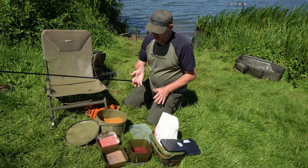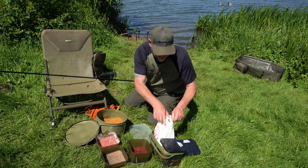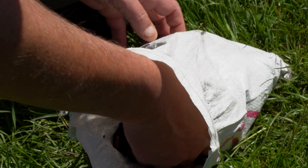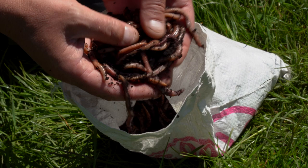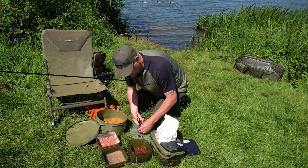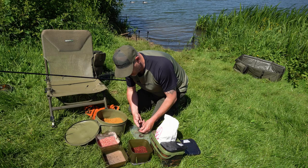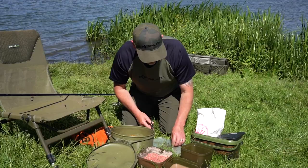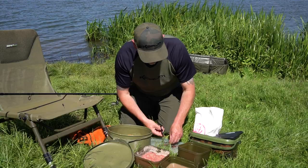I'll just run through how we put the worm on. Just grab a couple of worms. I actually use large dendrobena worm. I'm used to fishing a lot of lobworm and stuff in the autumn for perch, so I like, you can obviously get dendras in all manner of sizes, small, medium and large, and I like to use the large ones, like go big or go home basically. That's what I tend to do, and I'm no different really when I'm fishing for the tench. It's served me all right over the last few weeks, since the spring kicked in and I've turned my attentions to tench.